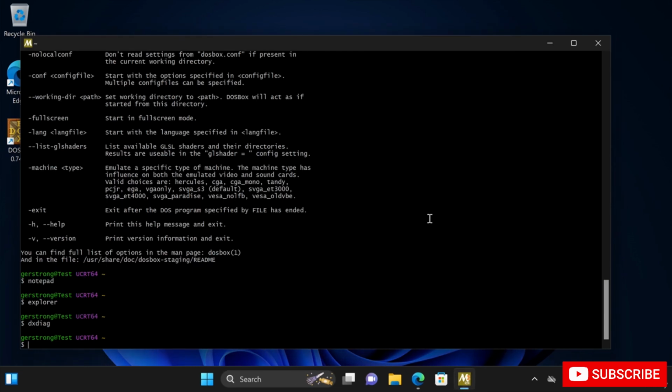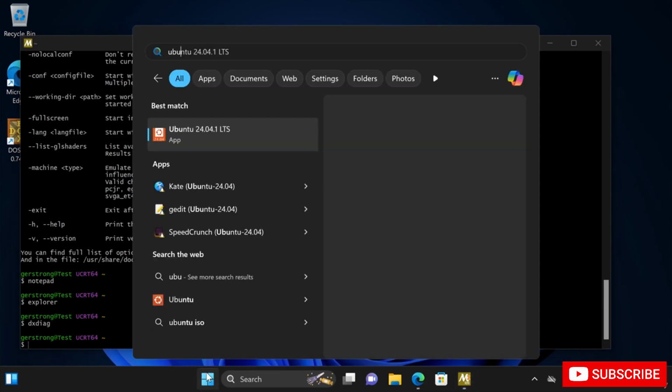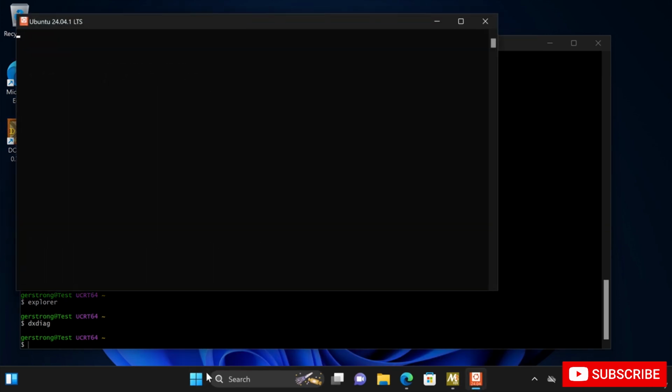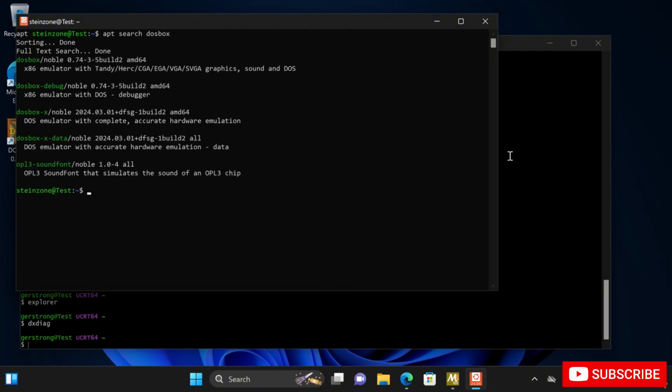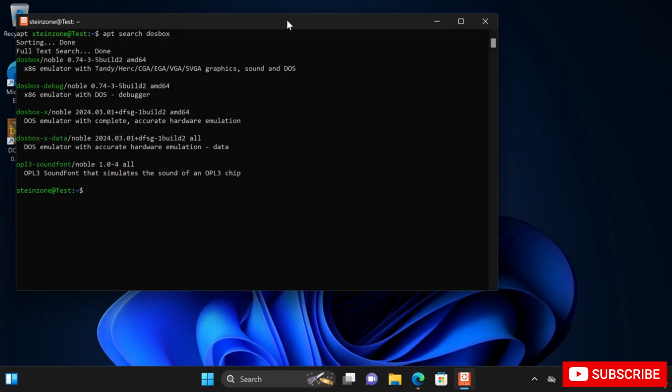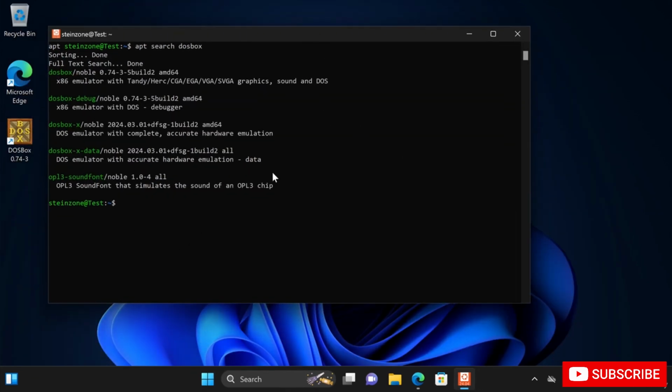Alright, so a third method to install it. If one method fails, try another method. What happens if we install it from Ubuntu, by the way? A little bit busy. Search DOSBox. Let's close this one. And oof, here we have interesting versions. So sudo apt install dosbox.